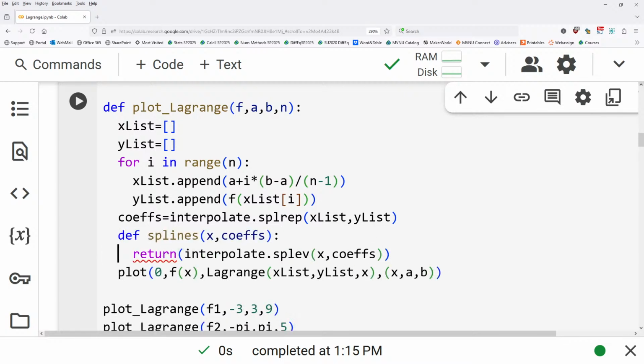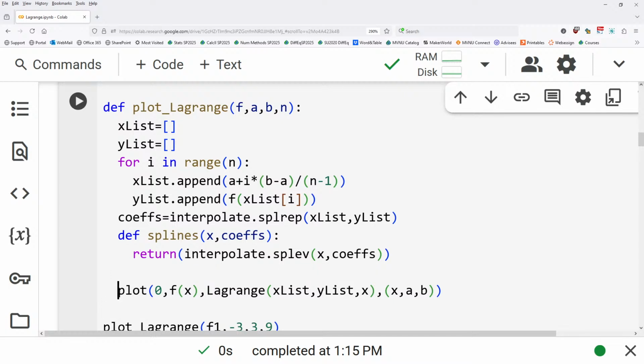So I know this is a little bit weird, but it's like you've got this little subroutine or whatever you want to call it. So I've defined plot Lagrange, and then inside it, I've got splines, which is defined. And it's kind of local to this because I'm using the coefficients. So there, now this is where I'm a little bit nervous that this might not work because of the way I did this.